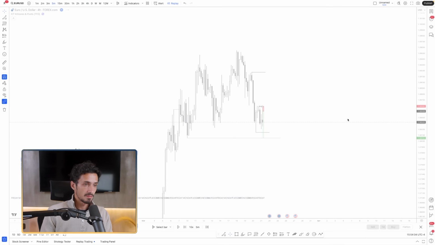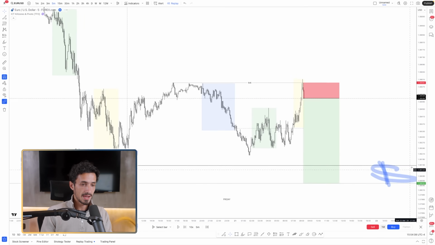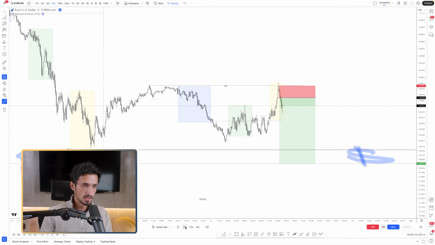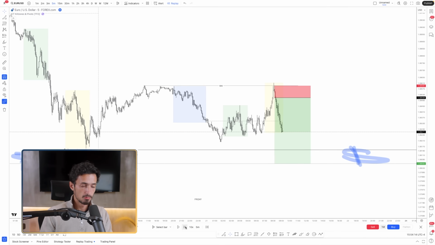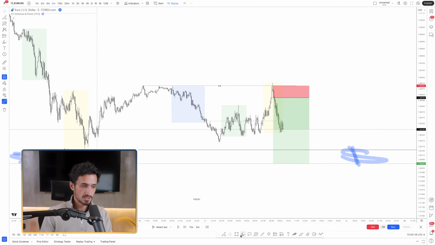Now we can go back into our 5-minute time frame and see how price plays out and comment on it as we go, because it's very, very interesting how price actually played out. So price begins aggressively running to the sell side. And then we get a little bit of a reaction here. Now this reaction does what? This area now is being used as an area of support. So now we've got a lot of liquidity that's forming down here as well, right?